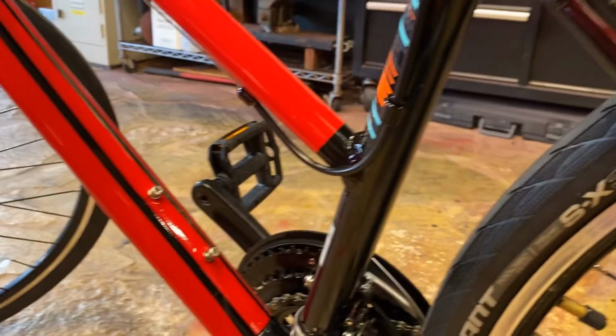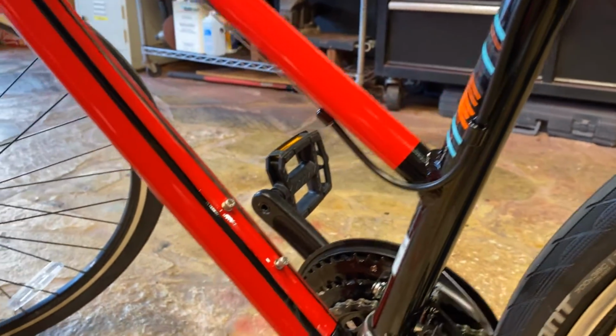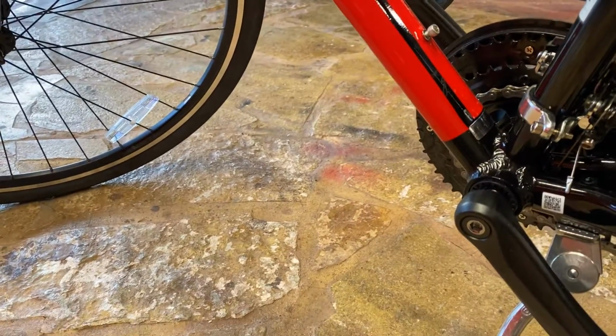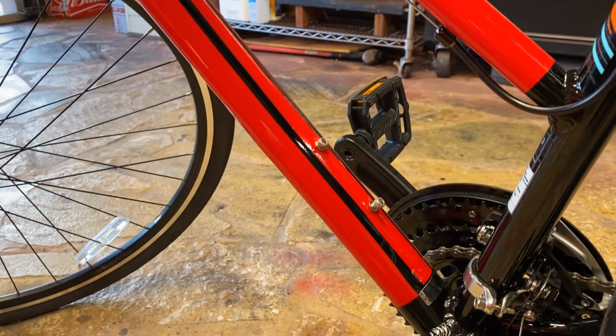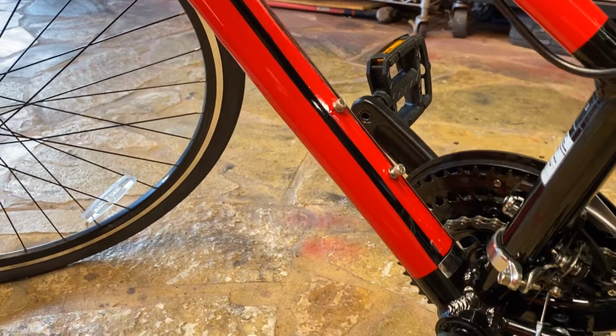They both wrap around the top bar and the bottom bar. The bottom bar has the place for her water bottle that she hasn't gotten yet.